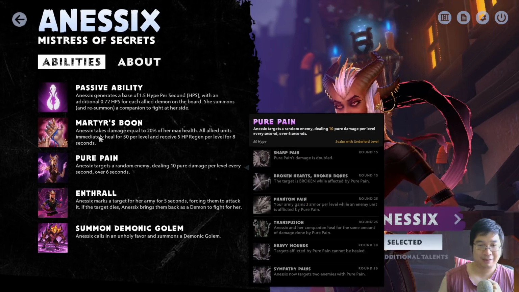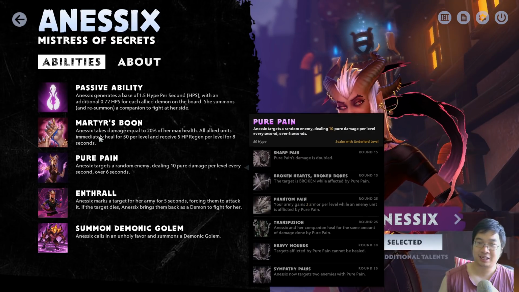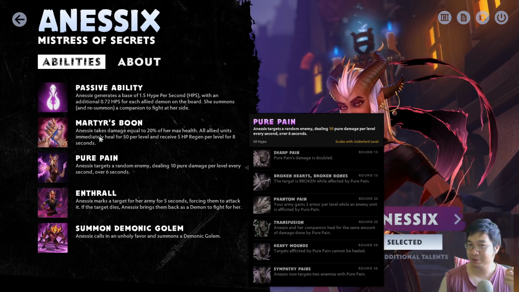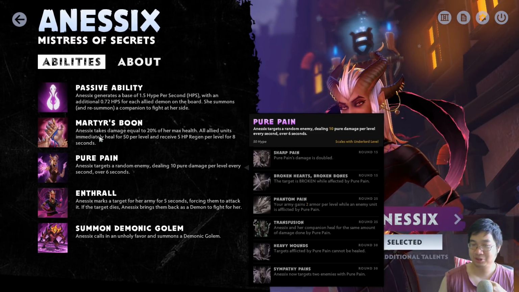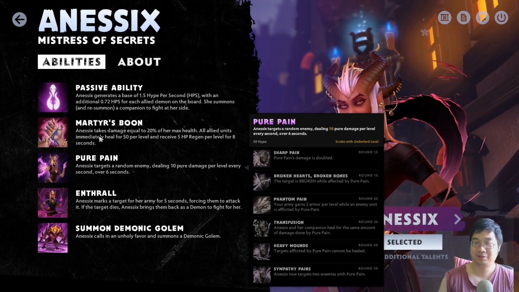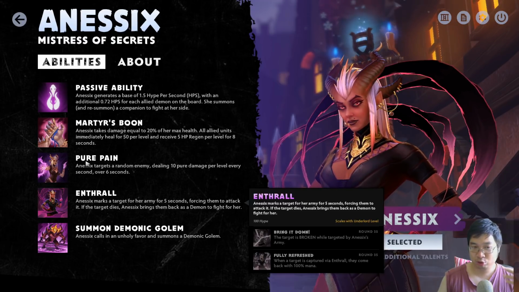On the next part, we have Pure Pain. Pure Pain is a single target, a random target, damage over time, with pure damage per level. If we're current level 8, we do 80 damage per level for 6 seconds. So it's about, what? It's about 480 damage. It's not that high, but it has some great abilities to combine that with passive, of course. The next one is a 2 choice of ultimate.